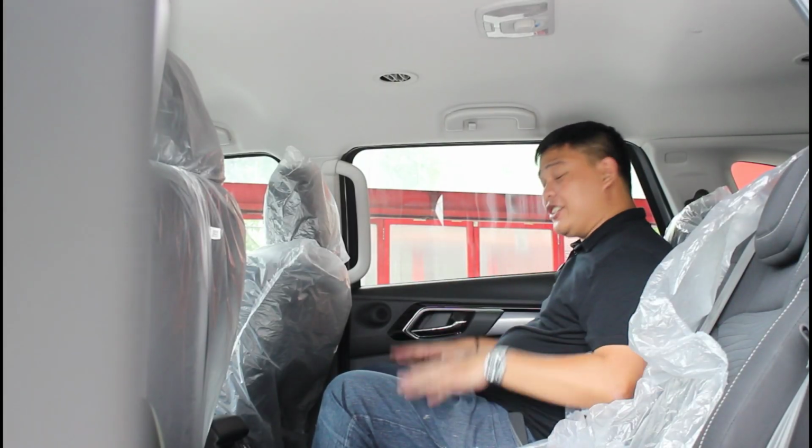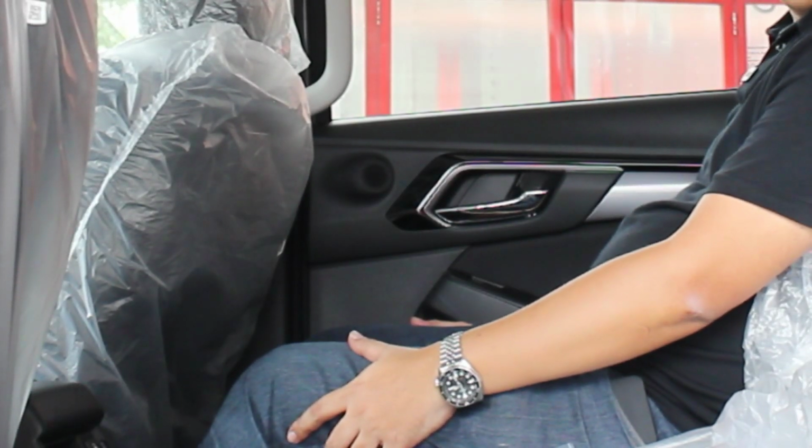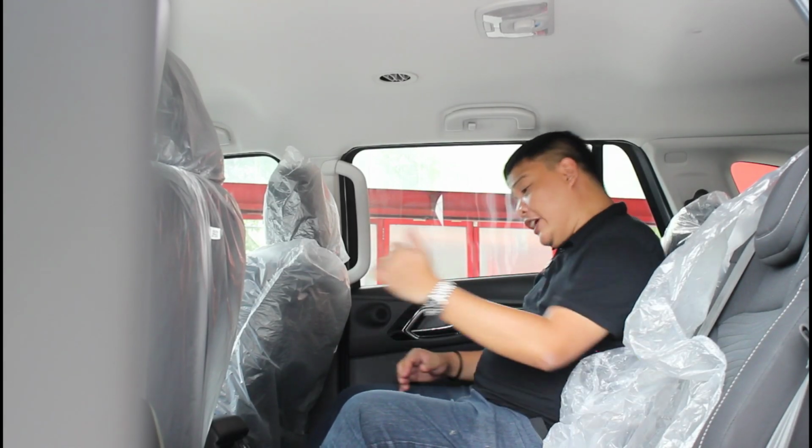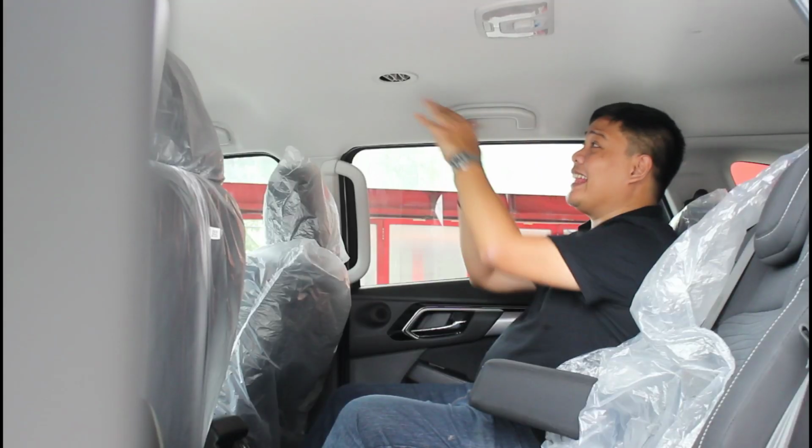I also like how these seats are slightly elevated, which allows you to stretch out and put your feet underneath the front seats to ensure that your thighs are firmly planted. As far as amenities go, you get 2 charge ports over here and a center armrest with cup holders. I also love how the AC controls are well within reach for the second row occupants and that the vents are nicely integrated into the ceiling, which gives it a really clean look.